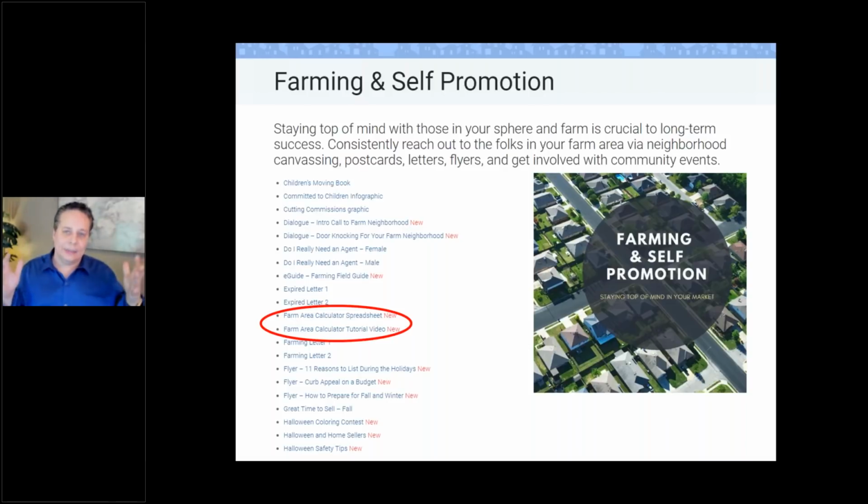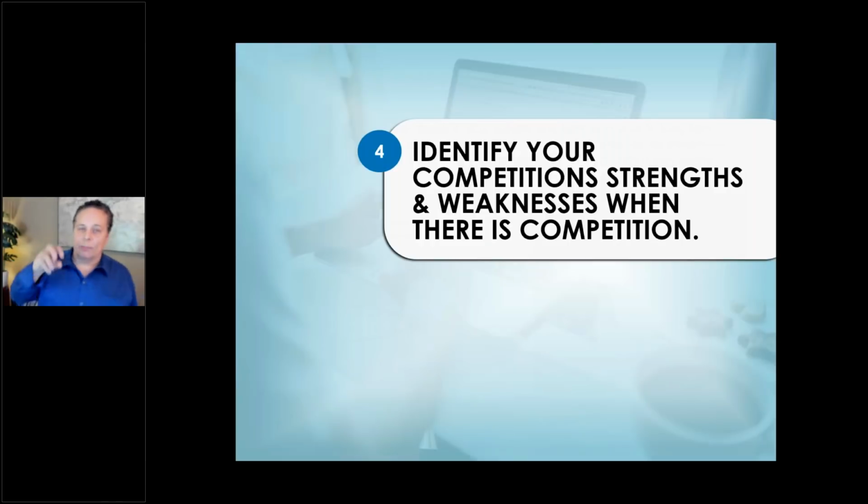I mean, just the concept is you want to get a sense of how much your farm area is going to cost you in the cost of a year and what your potential income is. If you are going to hit a market where you don't have a choice, there is a top agent or there's a team that is working that same area that you want to work in, then you want to find what their strengths and weaknesses are, and whatever their weaknesses, make it your strength.